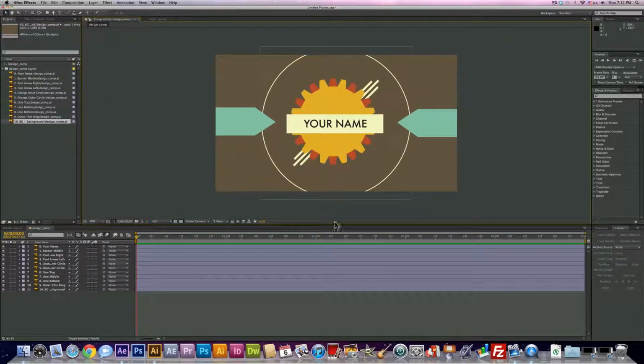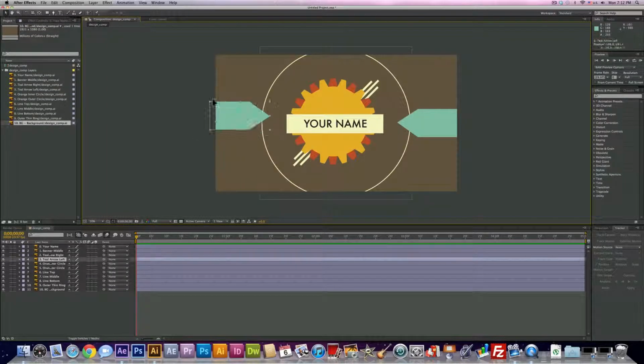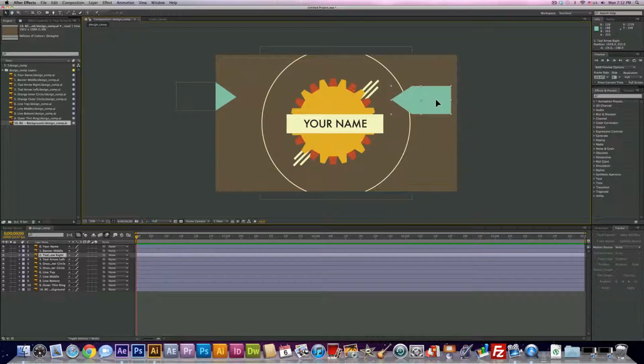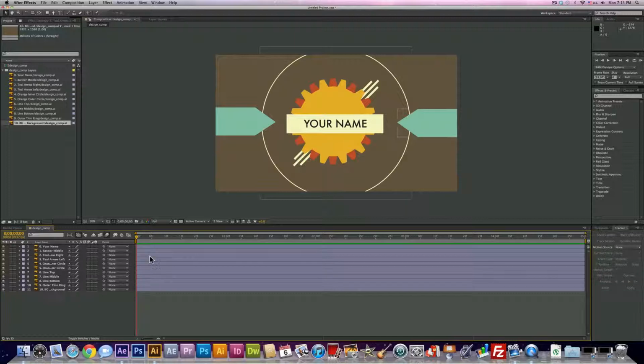Now this large window in the middle of your screen is called our composition window. In this window, we can preview our animation as well as move stuff around. Now down here is what we call our timeline. The timeline is primarily where we'll be doing most of our animation. You can see a time ruler here that displays how long our composition is, as well as our current time indicator, which serves as a scrubber through our animation.